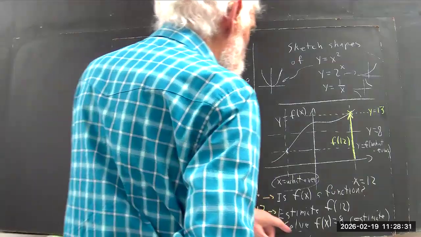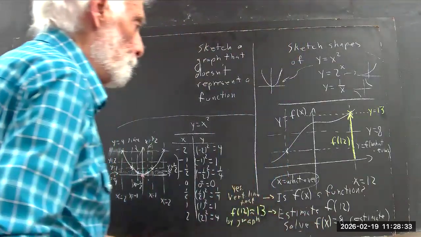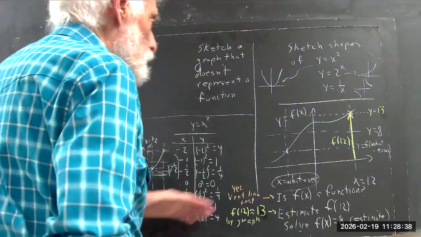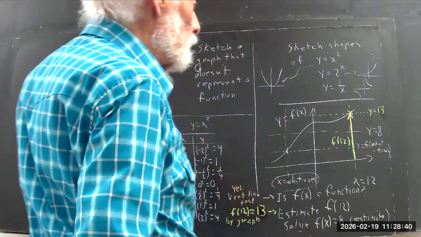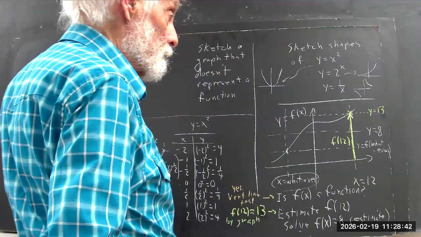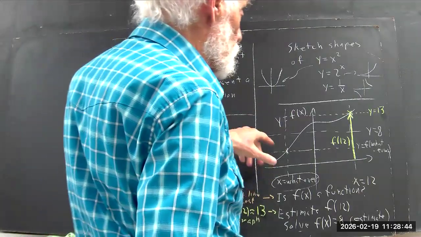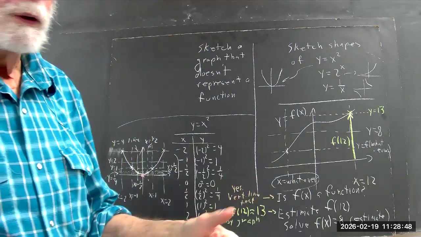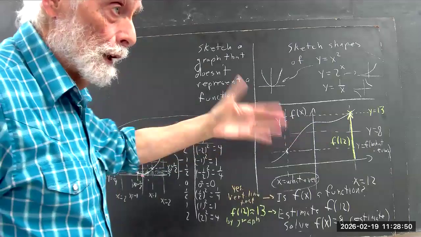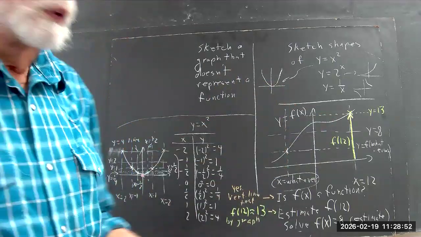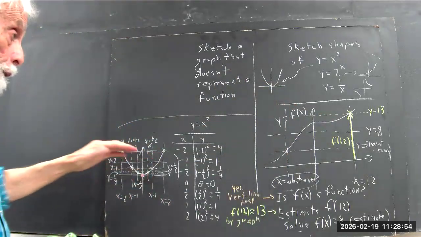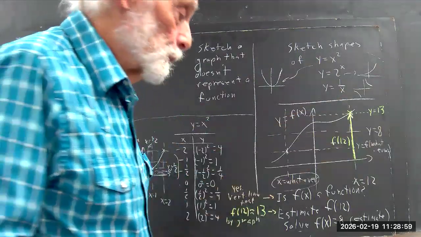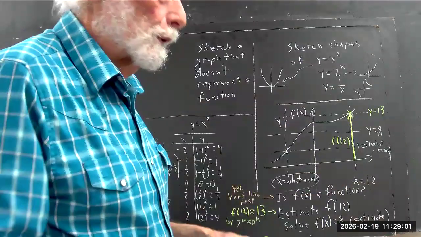By the graph, solve f of x equals 8. Well, y equals f of x. So you want the point on the graph where y equals 8. Now, there might be more than one point on the graph. A horizontal line can hit the graph in more than one point, unlike on the square graph. Okay? And you have functions that we'll see later that bounce up and down a whole lot.